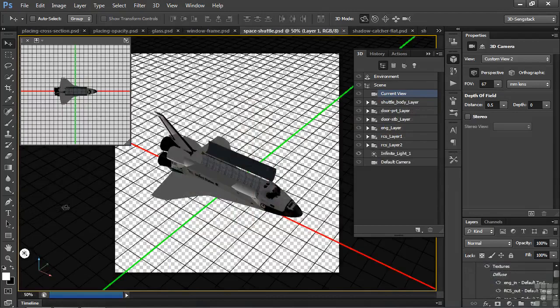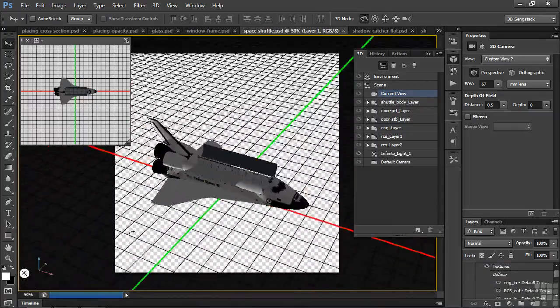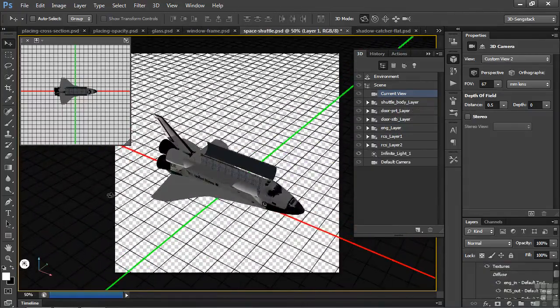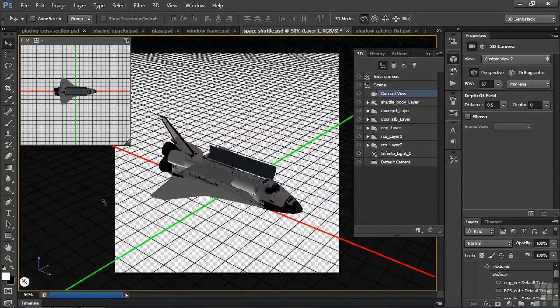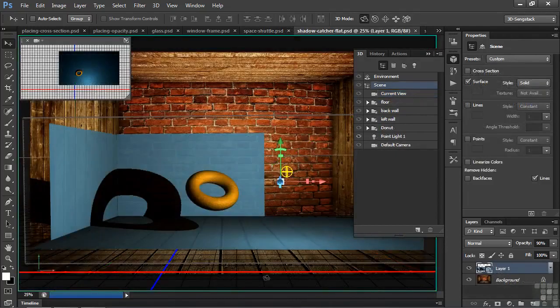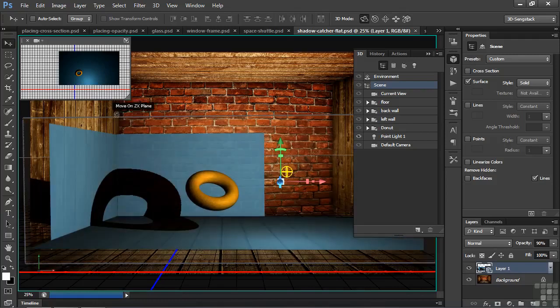We can assemble models from various parts. We can put together this model, for example, from 6 different elements to create the whole space shuttle. And after we're done, we can export this as a 3D model in one of 5 different standard 3D file types, and then people can open it up and don't have to worry about assembling it from 6 different parts again. And all the parts are movable, of course. We can create shadow catchers to simulate a 3D space. These are shadow catchers here, these 2 blue walls and the blue floor, to get a shadow off of this donut. When we're done, we will turn off the visibility of these shadow catchers and also turn off that shadow off in the distance, so it looks like this flat surface, which is just a graphic there.